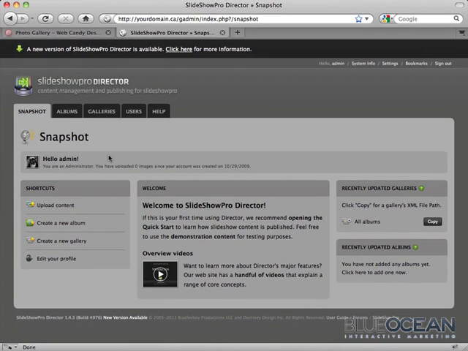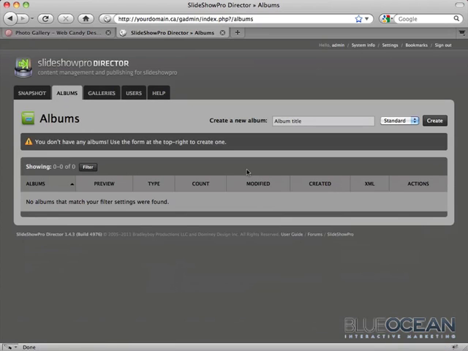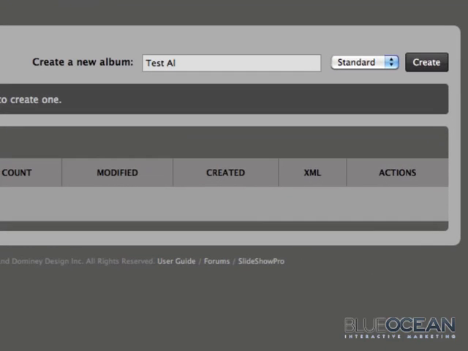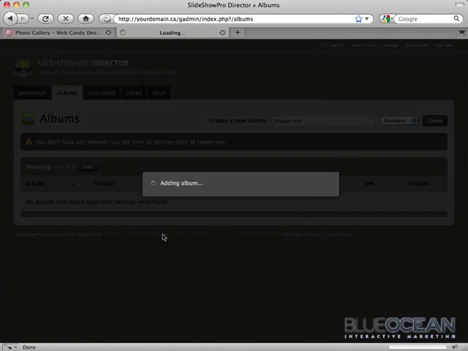It's totally empty. The first thing I will do is I need albums. Albums are the main feature. Under albums you can upload your pictures. I don't have an album, as you see written there too. You don't have any albums. To create an album, I can simply type the title of my album there, and of course you want to use names that invite people to look at them, and I click on create.